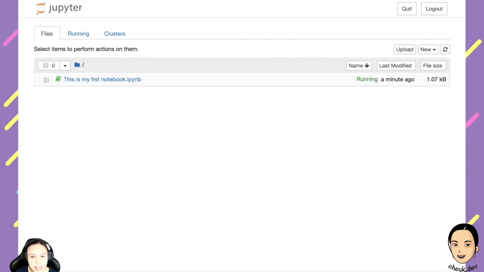Any file with .ipynb that you see, you're supposed to open it in the Jupyter notebook. If you open it in a text file, it will look like a bunch of JSON. I can't show it here, so try it yourself. If you open it with your text editor, it will look like a bunch of JSON and it doesn't make sense. An ipynb, IPython notebook, is supposed to be opened with Jupyter notebook, okay?